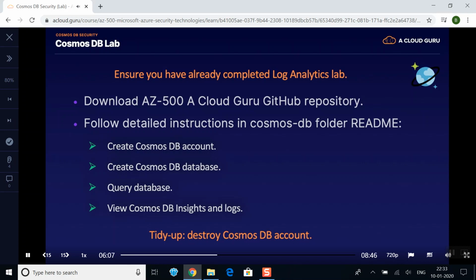If you'd like to take the challenge approach to this lab, please pause the video now, go ahead and follow the instructions in the GitHub repository, and when you're finished, you can compare how you did it with my walkthrough. If you prefer the guided approach, then I'll see you in the Azure portal now.